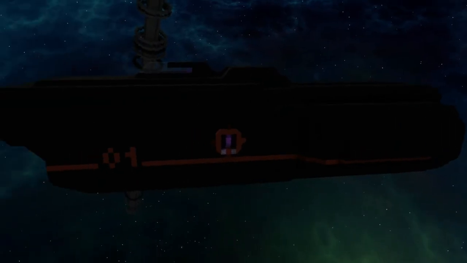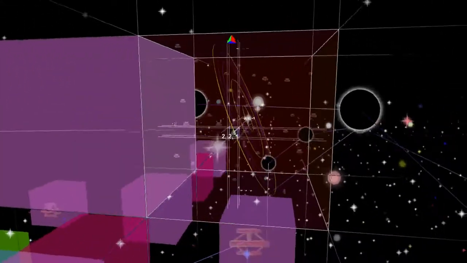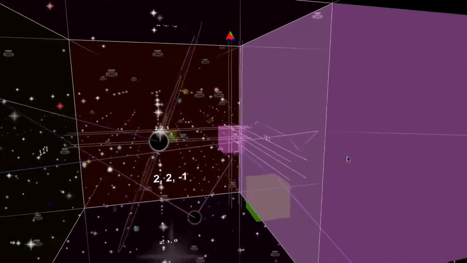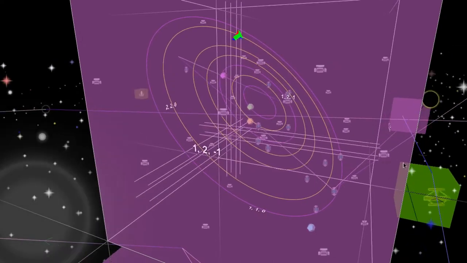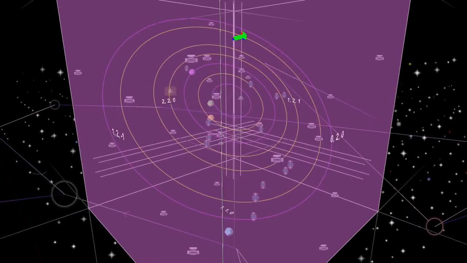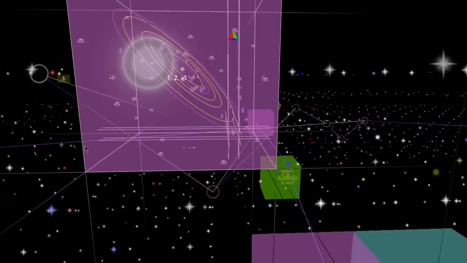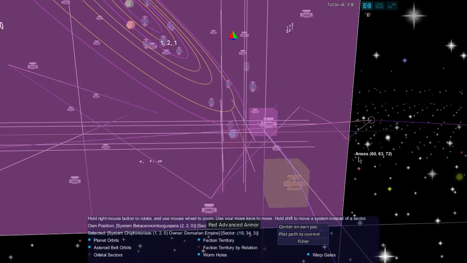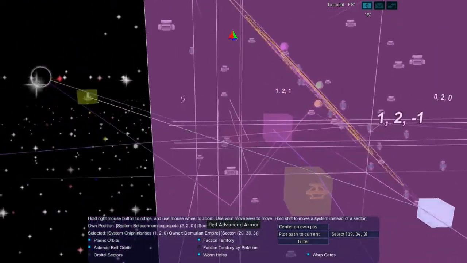So today the plan is to make our trip back to our sector. And I think that's this way. And where's our planet? Right down here, way over here. That's kind of the goal, right? Well, let's actually plot course to there. Tab G. Let's see kind of what we fly nearby.